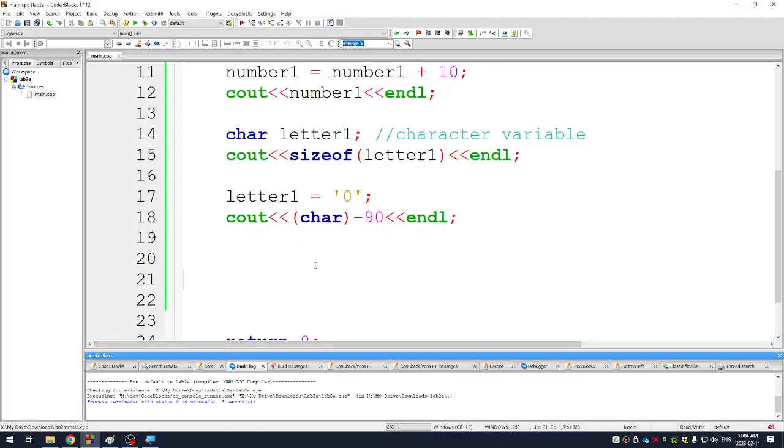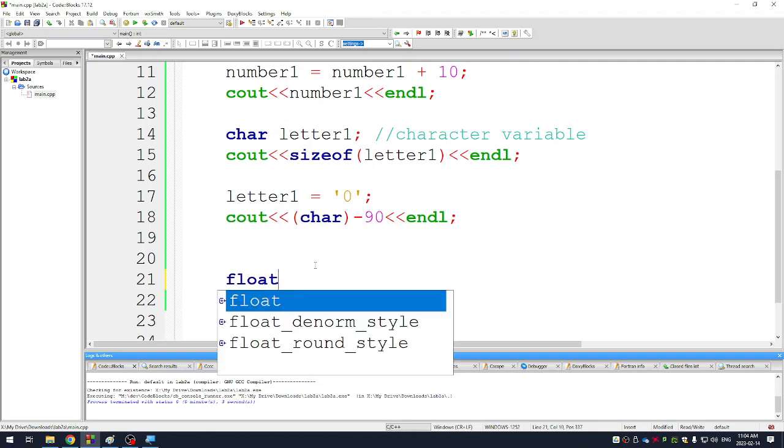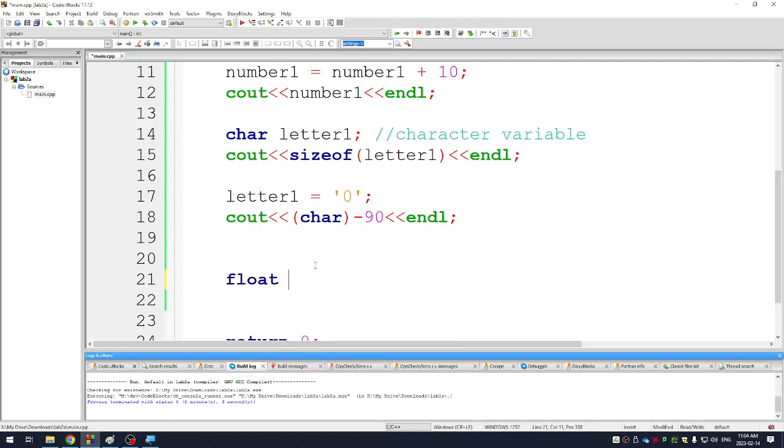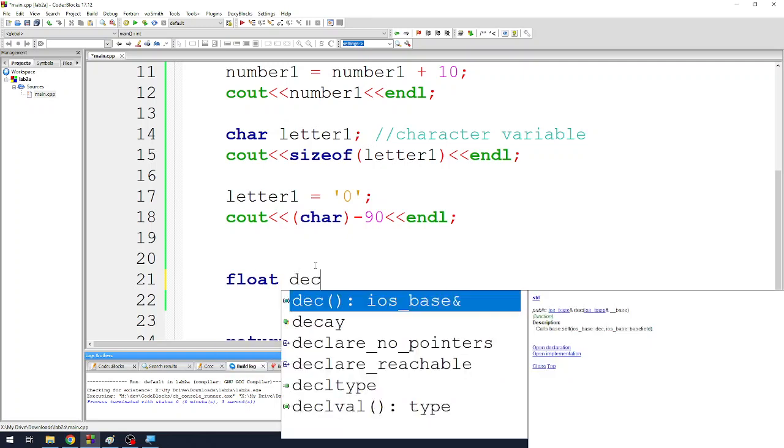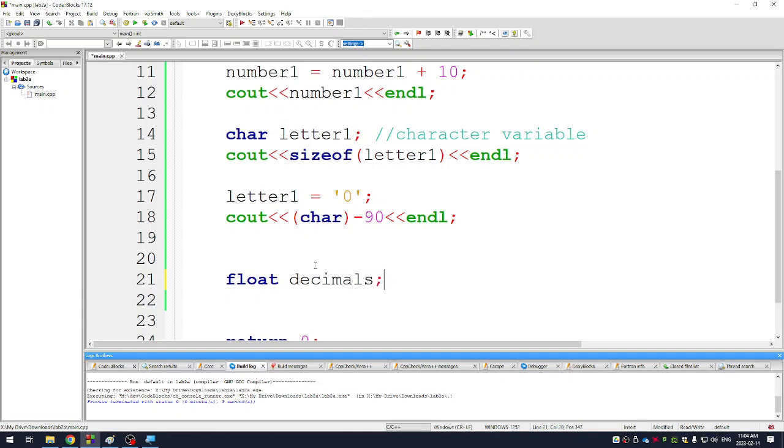Good, good. And then the last variable type that we'll learn about today is float. That's the one that holds decimals, which we haven't really talked about yet. Okay. Variable that holds decimals.